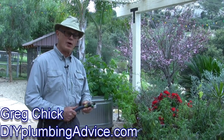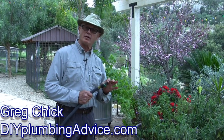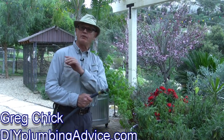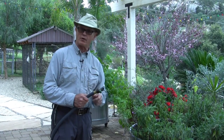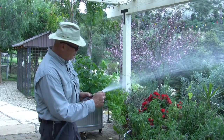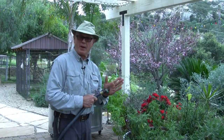You may have been a smart homeowner and put a little ball valve goodie on the end of your garden hose, so you don't have to go back to the house where the hose attaches to the building every time you want to adjust the flow or turn it on or off. So when you use the faucet thing, whoa, you get this messy spray.